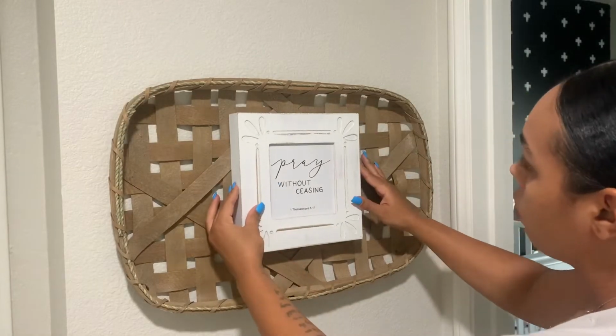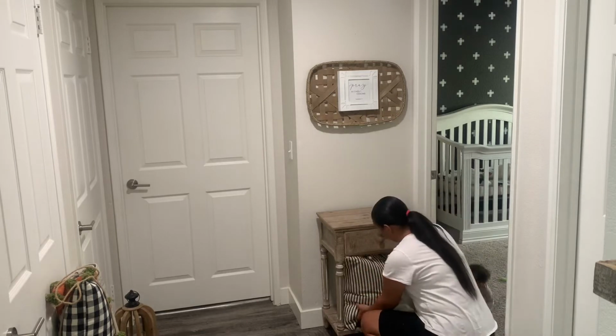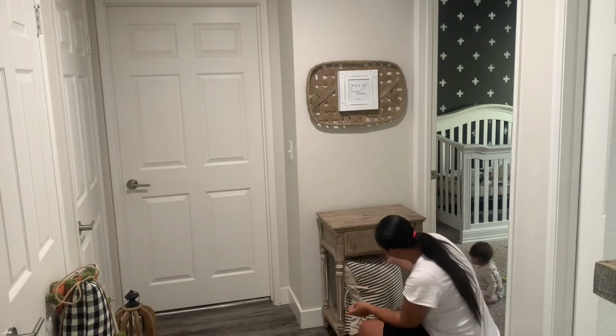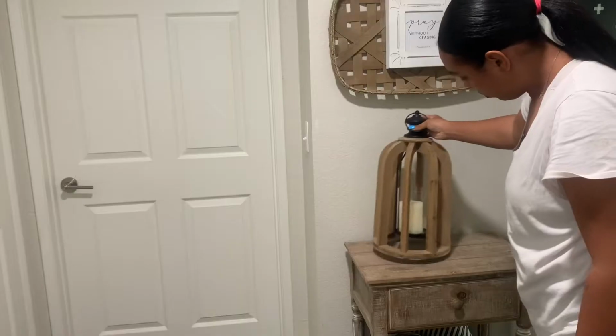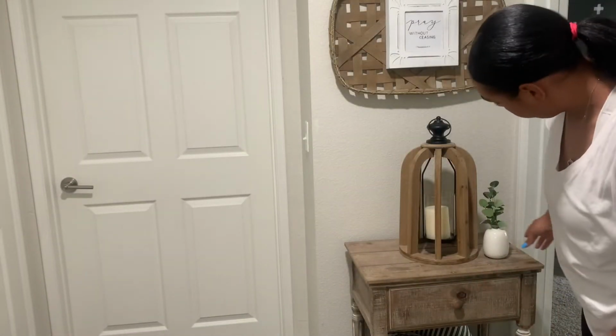Now this area here was a little tricky to me. I had a whole vision in mind, and you know, sometimes our visions just don't play out to what you expect them to be, but that's totally fine as well. But I went ahead and borrowed this little side table from our bedroom, which I do plan on getting new side tables because I'm doing our whole bedroom completely different.